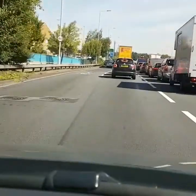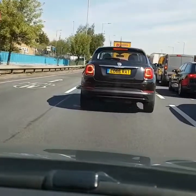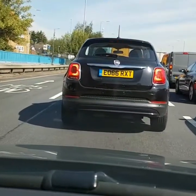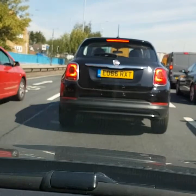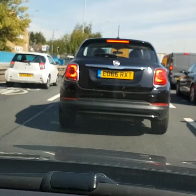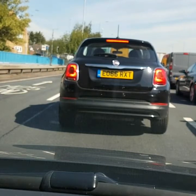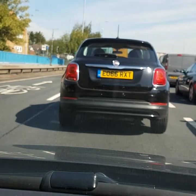I'm just going to give you some ideas on how to deal with roundabouts, major roundabouts in this theme. Basically we'll be coming up to a roundabout in a short moment. For this one, we'll be going straight ahead at the roundabout. I'll talk you through what I'm doing, so it gives you a bit of an insight as to what I'm doing. Obviously you can't see me, only the outside screen.